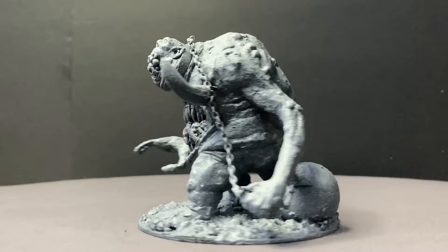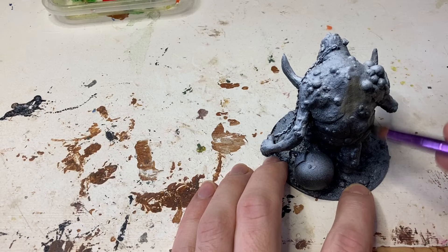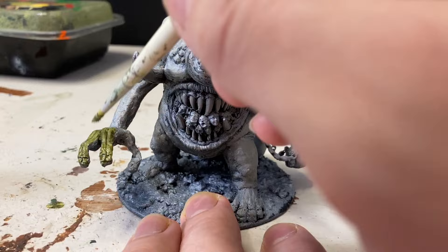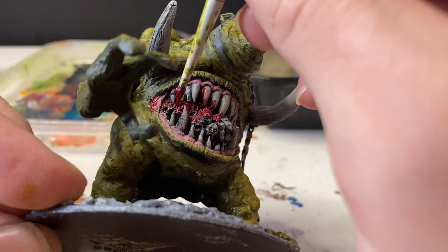Like most crafters, I'm not the best painter, but I'm trying. This time I decided to try my luck with some contrast paint. I started with a zenithal highlight, then brushed on some gray anywhere I thought it might be too dark. Then I threw on some Plague Bearer Flesh over the whole thing just to see what it would look like. I'm not sure it gave me the desired effect, but it gave me a gross green to work from. I painted the gums a fleshy pink, then painted the face mounds with red ink — this looks so gross, exactly what I'm going for.